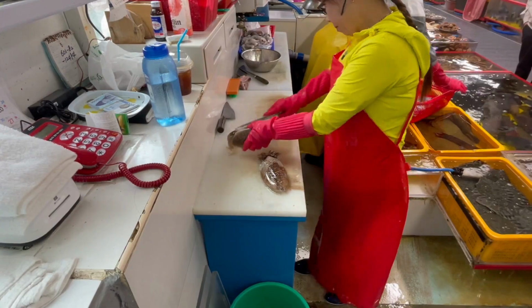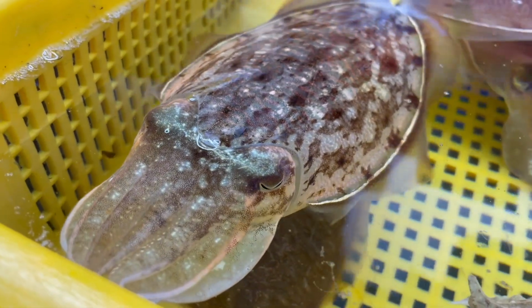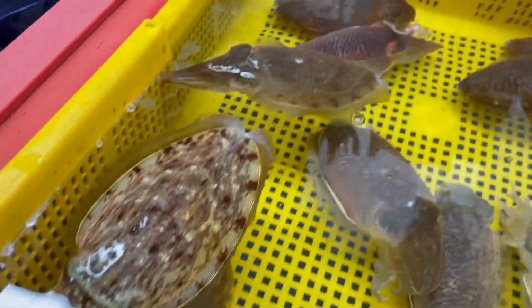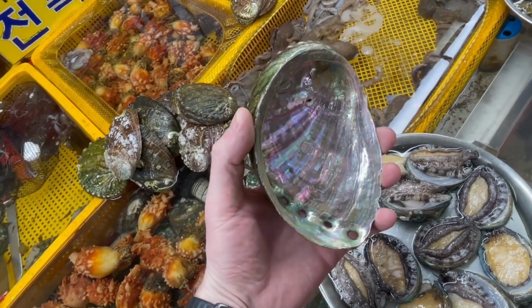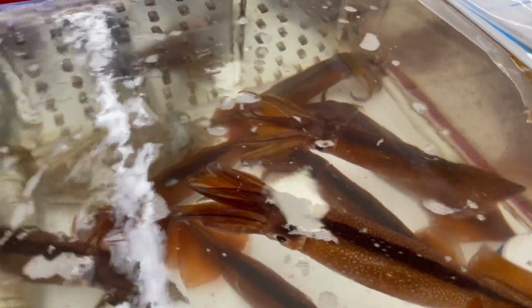The Jagalchi fish market is in the south of South Korea in Busan. The World Expo in the year 2030 will be there and the Koreans are doing advertisement all over the city already. Altogether, the Jagalchi fish market is better than the Noryangjin fish market in Seoul because there are a lot more different species you can find and the animals are not that stacked. Even the smell is better than in Noryangjin.